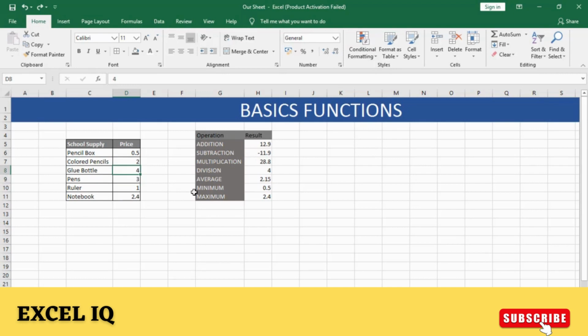Let me just undo. If I change the minimum value to 0.4 for example, or a value below 0.5, for example 0.2, this table is not giving me accurate information because I have referenced the value of minimum because I, as a user or human, already knew that the value was that.